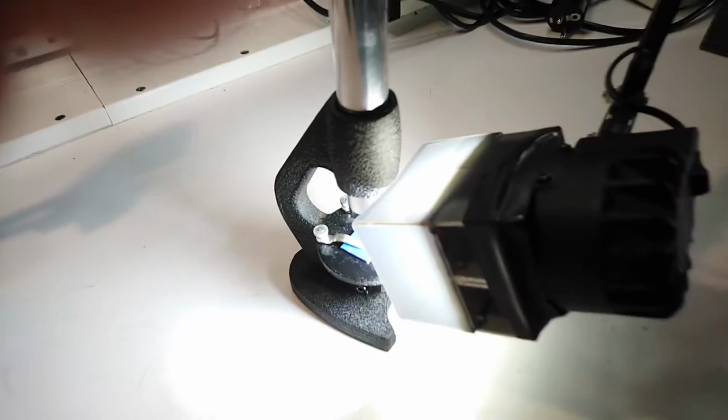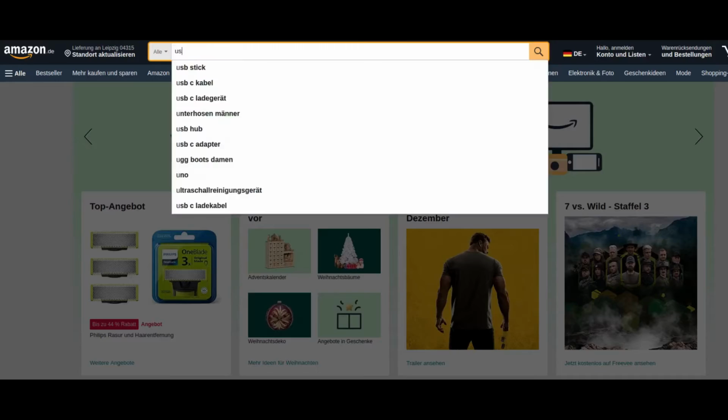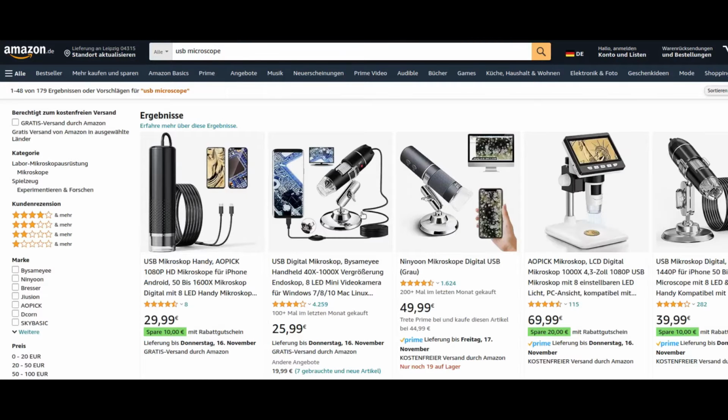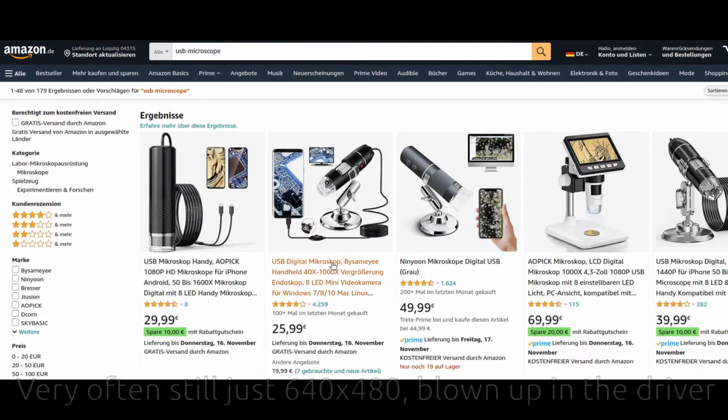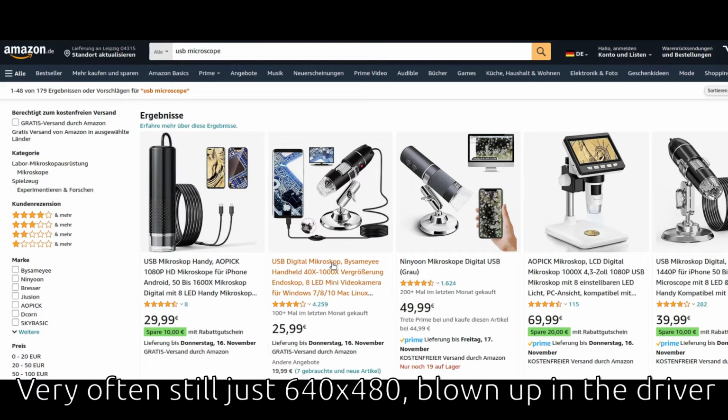Looking through a microscope is harder than you might think though, because you have to hold your eye precisely above the ocular and keep still. Small kids are bad at both of these things, and so I will add a camera to the microscope. Instead of making one myself, I could of course just have bought one of these things here, but they often have bad optics and cameras with low resolution.